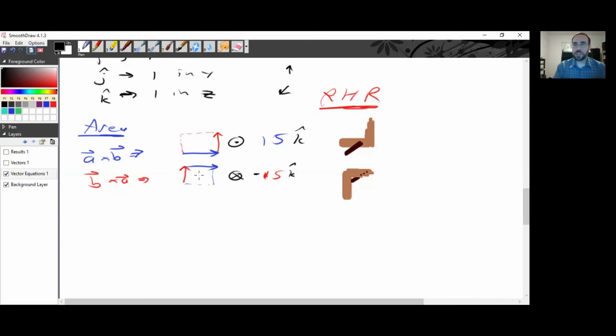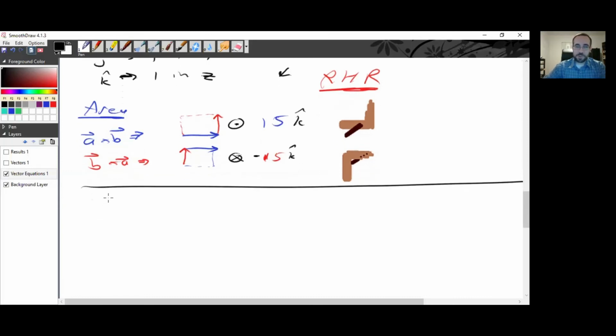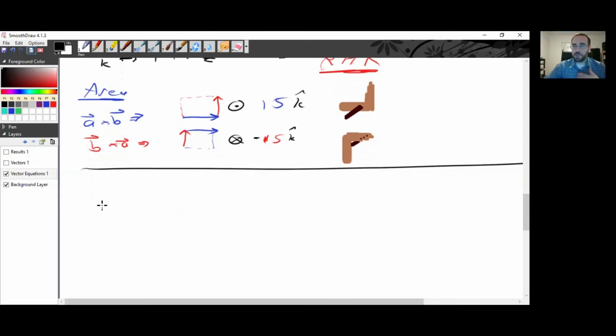And I just want you to 100% understand that it is the result of an arbitrary rule that we do it this way. Now, it's not 100% arbitrary because it's based on the coordinate systems we use. If we're using right-handed coordinate systems, we have to use the right-handed rule. If we made left-handed coordinate systems, we would use the left-handed rule in order to determine these things. So let me just make sure that you understand what right-handed coordinate systems might look like.